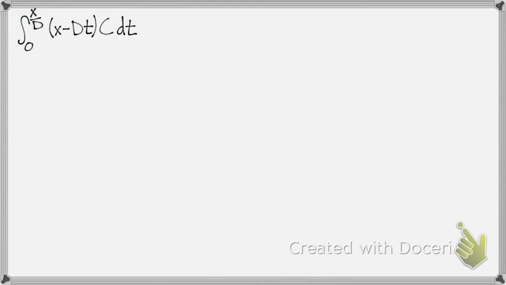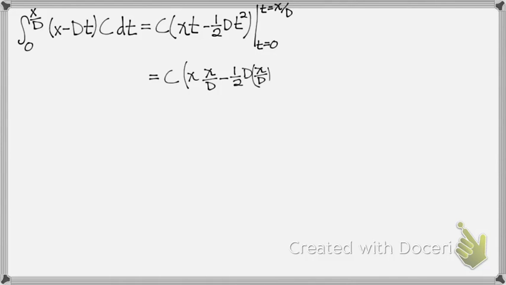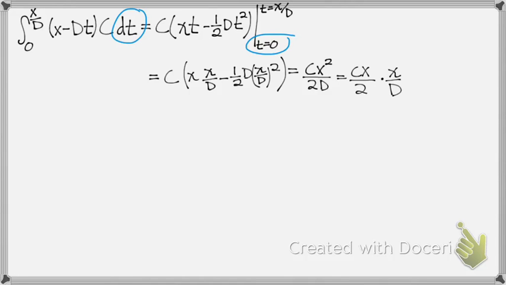Now from here, this is a straightforward arithmetic or algebraic problem to work out because we have the fundamental theorem of calculus. So we apply the fundamental theorem of calculus, we take the antiderivative here, and we evaluate it at the lower limit and the upper limit. So keep in mind here that our variable of integration is t, so our lower limit of integration is t equals 0, not x equals 0. And then finally, our upper limit of integration is at t equals x divided by d in this case. We plug those things in as we usually do. That takes us down to this point.